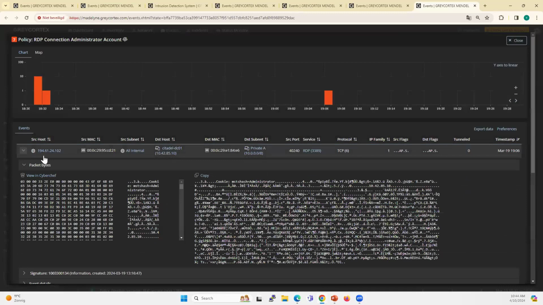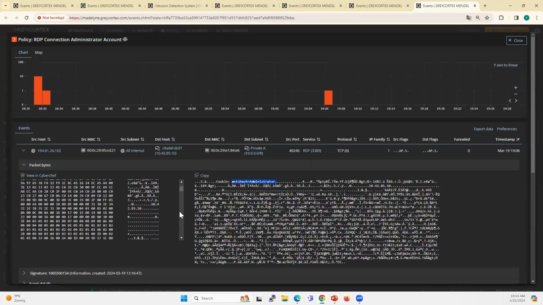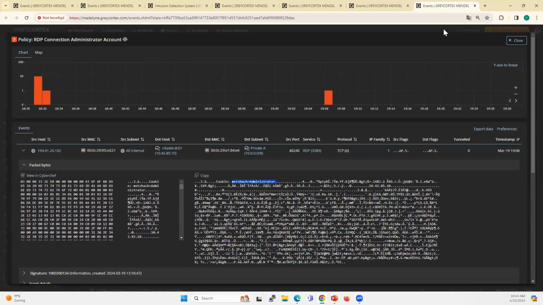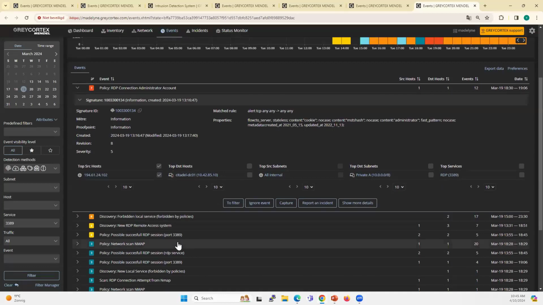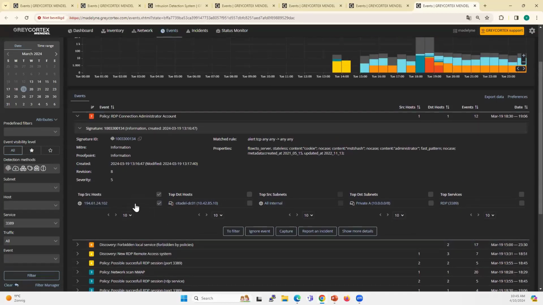So we need to have proof for that, of course, and you can see here MSD has showed that basically the administrator access was there. So that's good to know. You can see the flags, you can see that the RDP port is used. Of course, this is encrypted traffic, so we can't see actually what is going on. But what we could do is see the time at least, which was there for the communication.